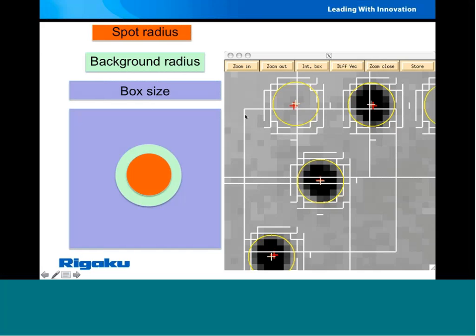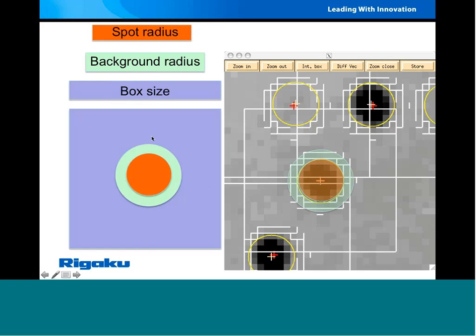So here's a capture of a zoom window, and there are a few Bragg predicted spots here with yellow circles around them. And what you'll see here is that I have a spot radius set, and that is given by this orange circle, and also by these white lines in the graphic. So that's the pixels that are going to be used in the integration of this spot. And the color scheme, this orange, I was just thinking of Halloween. It's kind of like a pumpkin, I guess, at least here in America. So the spot radius, that's what you're setting, a radius to completely encapsulate the Bragg reflection.